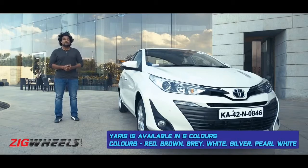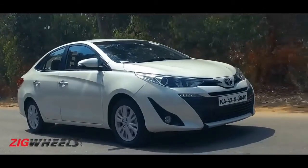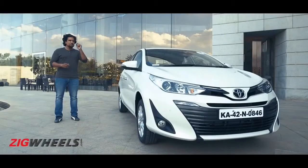Yes, it could, if it were priced aggressively, priced on par with the Honda City starting from the base variant, which could be just maybe a little bit more expensive than the equivalent Honda, and at the top end sticking close to where the Honda City is at. This could be a very good value sedan from Toyota that offers a little bit more in terms of the experience inside the cabin.